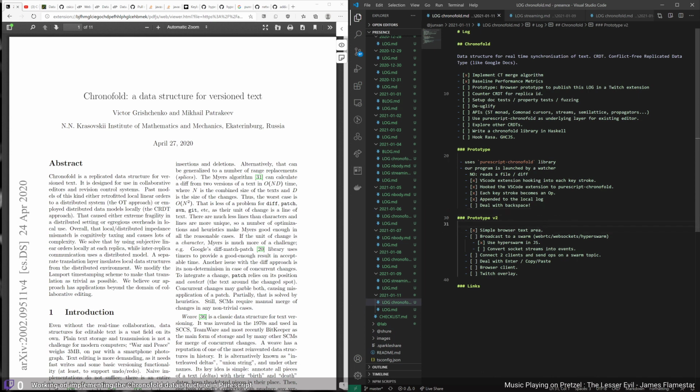But I decided to move back to a simple browser-based prototype that uses Purescript, and that just right away diminished my level of anxiety working with the code. I think that's because with these languages, the more you invest in them, the more return you get in clarity of thinking and a certain sense of whether things are going to work or not, whether things are going to get unruly in a way that you can't manage them.